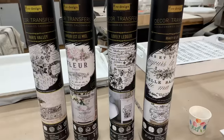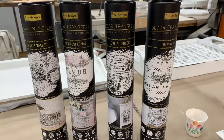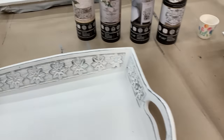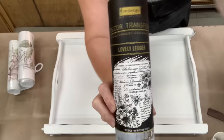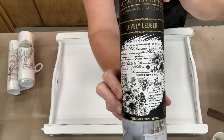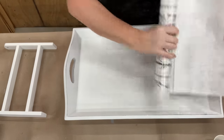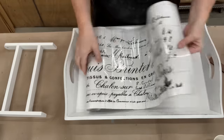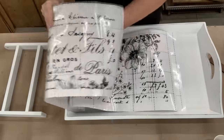So in my stockpile of purchasing items on the interweb from scrapbook.com, I have all these transfers, and I thought this would be a great opportunity. I haven't found a piece of furniture to use them on yet, but why not some of these beautiful trays? So this one comes in four different sheets, and it rolls out so that it almost fits this entire length of this tray. So perfect.